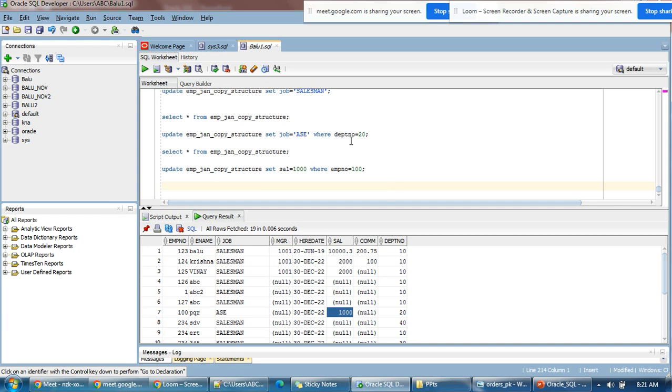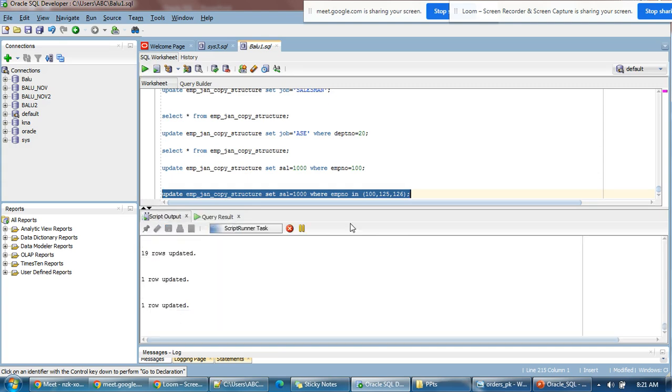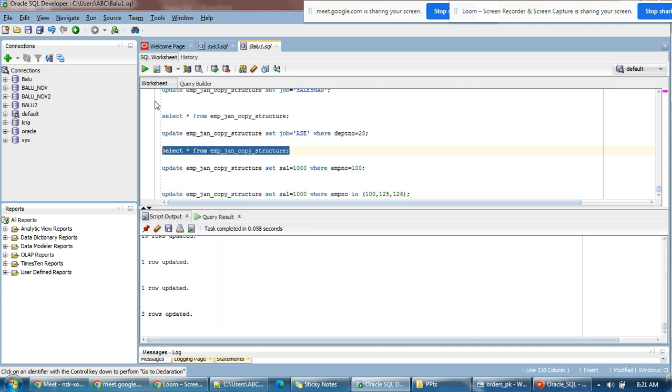Yes, we can do that one. I want to update the same salary for multiple rows. How can we do that? Here it is the equal to operator, right? There is an operator concept, I will tell you that one. Here you need to use the IN clause. Here you can specify the employee IDs, some 125, whatever IDs we have. Like that you can pass n number of values. For those IDs the data will be updated. Salary will be updated as 1000.